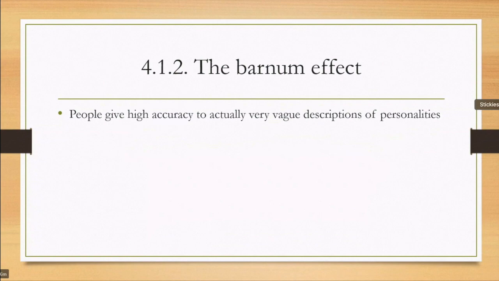So the Barnum effect as well is about how people give very high accuracy ratings to very vague descriptions of personalities. This is the test we did with a general description. It works, for example, with your star signs, and the whole horoscope thing. It works pretty well, because they're making pretty general, vague statements about personalities, but you think, oh yeah, that's definitely me, I see that, it's perfect, I can see myself in that. This is what's called the Barnum effect.